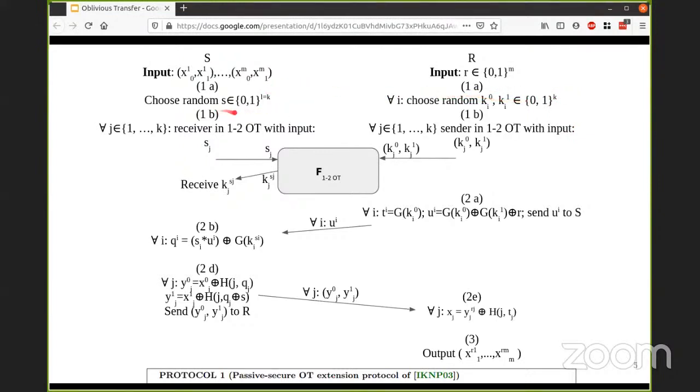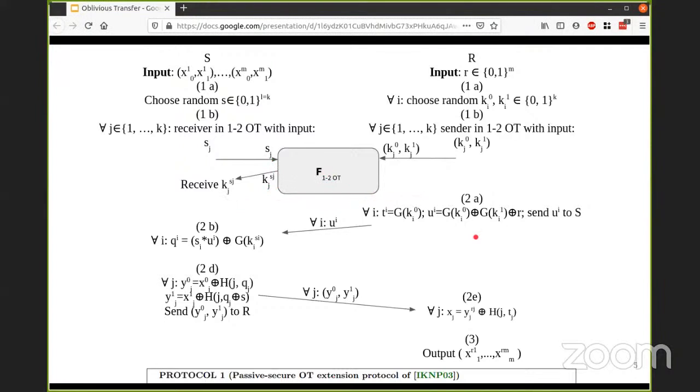The sender chooses this S, and the receiver chooses these random Ks. Then we use the base OTs, and the sender sends these pairs of Ks with the base OT, and the receiver receives whatever S_j the receiver chooses to receive.